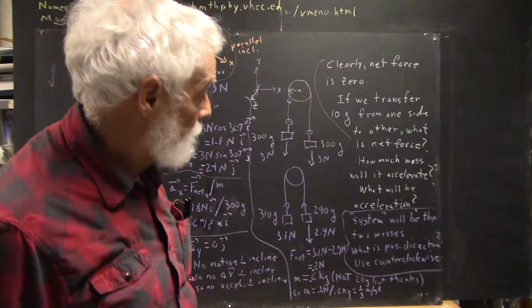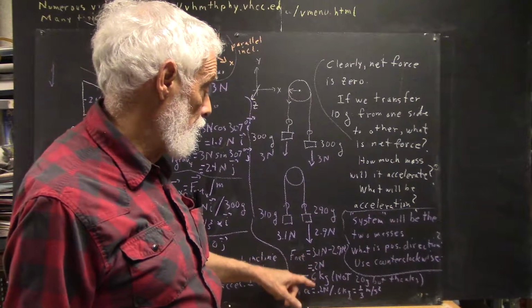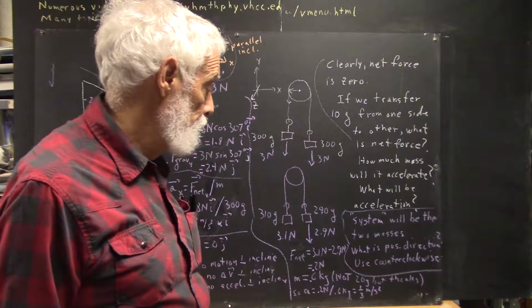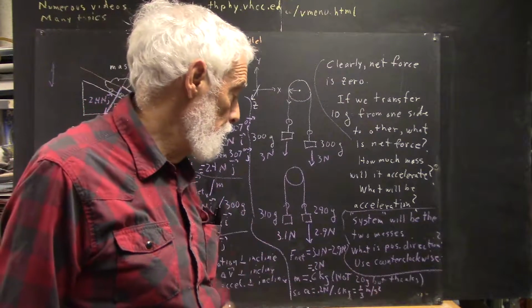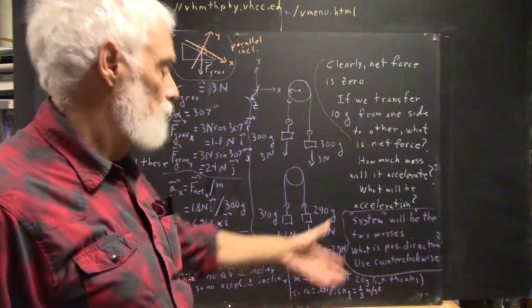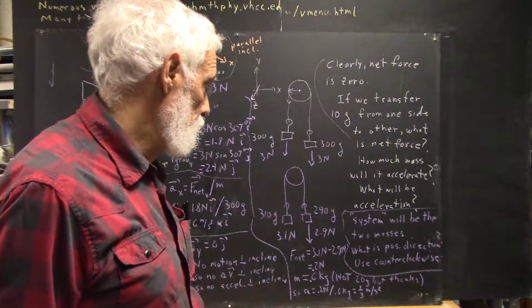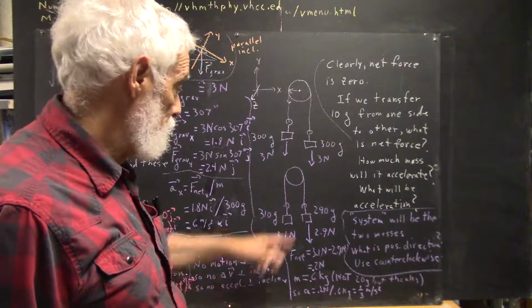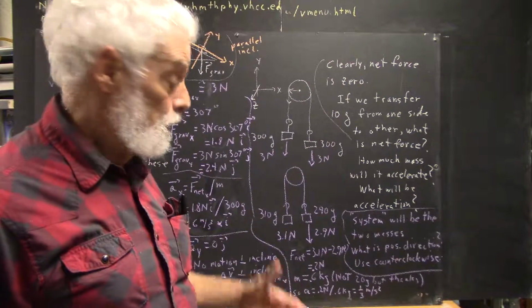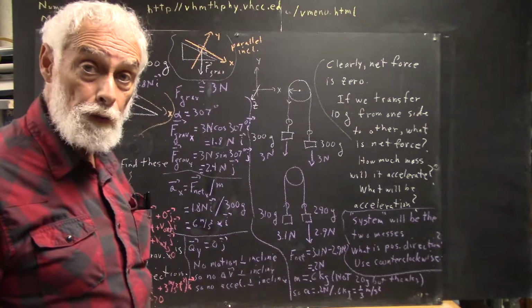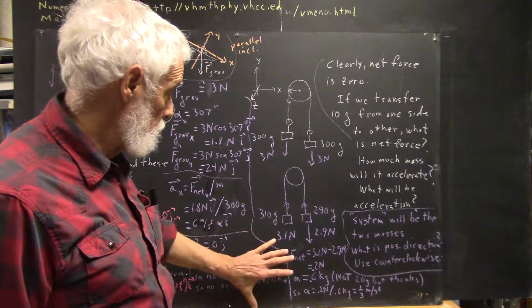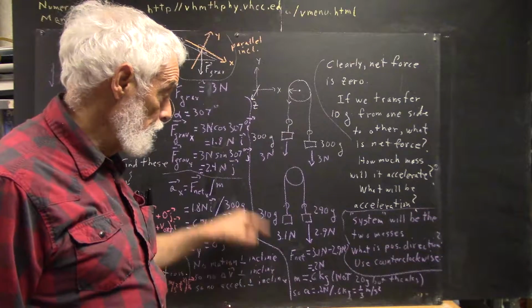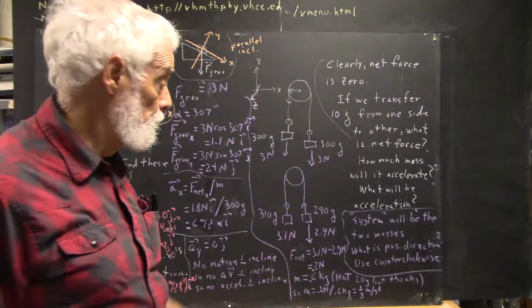So now we calculate our acceleration, divide our 0.2 newton net force by our 0.6 kilogram mass, and we get 1/3 of a meter per second squared, about 33 centimeters per second squared. Not a great acceleration, but see, we haven't transferred that much mass. Well, after a second, though, we'll be moving at 30 centimeters per second. Let's see, 30 centimeters about there, from here to here in a second, 1001, about that fast. It's going to be moving visibly after a second.